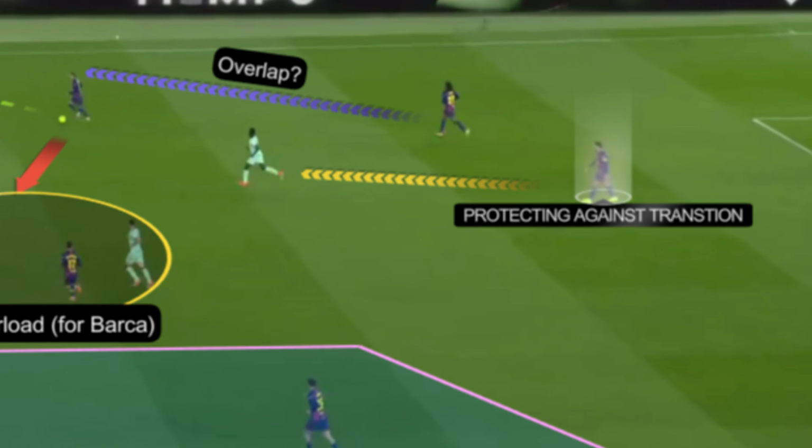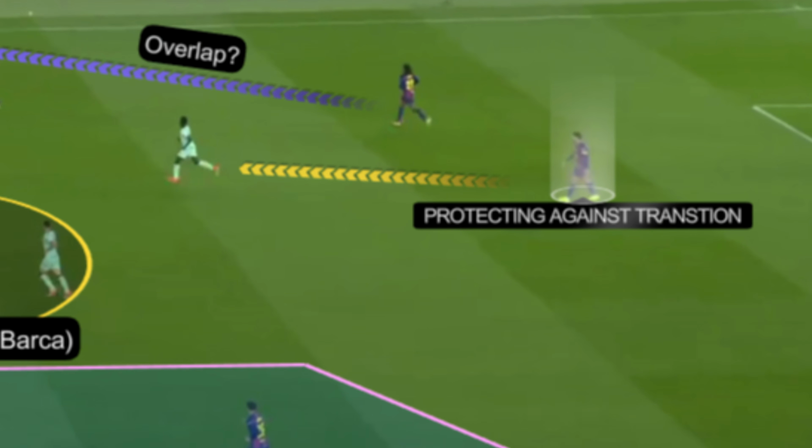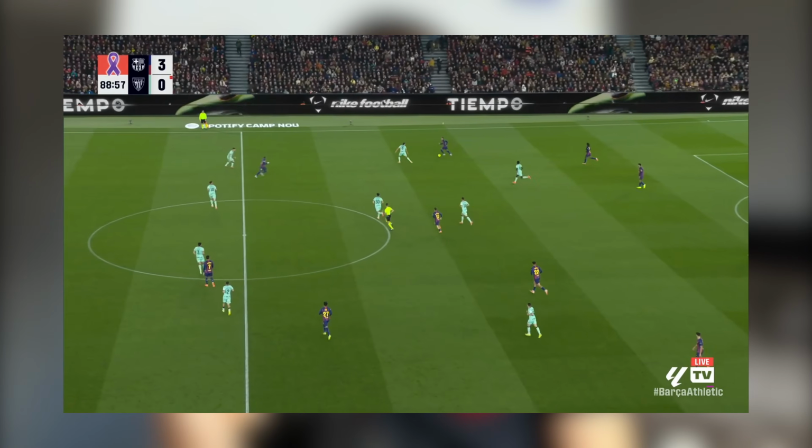And then if we go over here, we can then see that Barcelona have good protection in case they were to lose the ball. Now, I wasn't able to pick all this out in a moving frame. Again, if we put the clip in video form here, you can see how difficult it is to try and spot all of these different things. So I have to slow it down, and even better than that, I've got to freeze it.